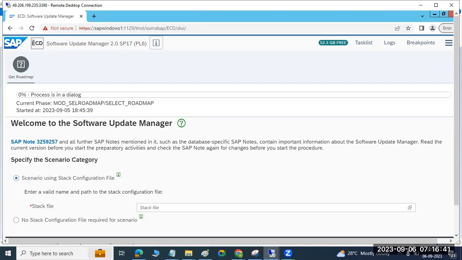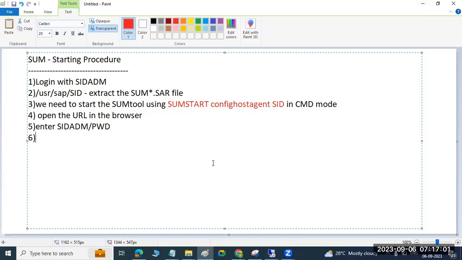Software Update Manager 2.0 SP17 is the latest one. You can take a note of the patch level version also. ECD is the SID here. This is the port number. So for SWPM, what is the port number?